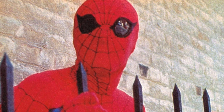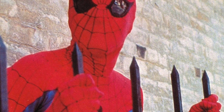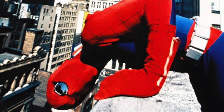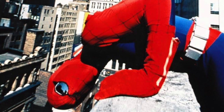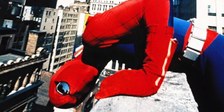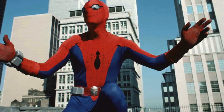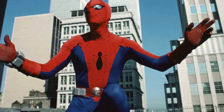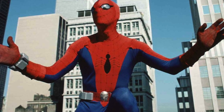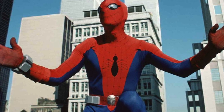Starting with the first one that we see on TV, we have the suit that Nicholas Hammond wore in the Amazing Spider-Man TV series from 1977 to 1979. This suit definitely does not have as many functions as today's Spider-Man suits have. We have come a long way from the suit, but it's a classic with its loose-fitting fabric, interesting printed web pattern, and mesh eye lenses. The suit consisted of a silver belt and matching web shooter bracelets. The costume consists of a one-piece stretch suit with blue and red fabric panels, printed black web lines on red portions, and a spider icon on the chest.